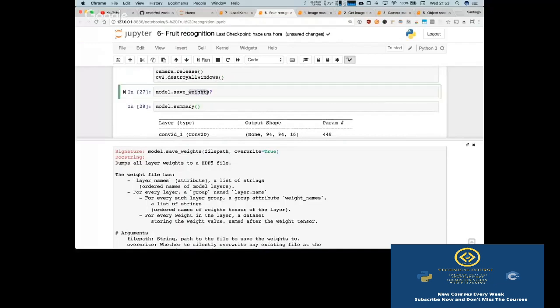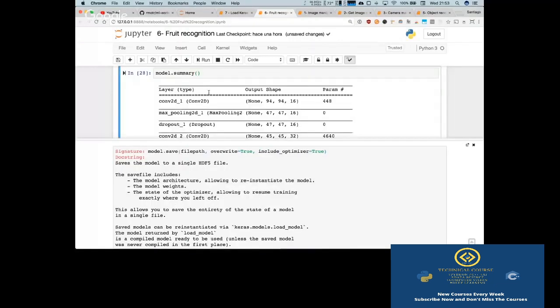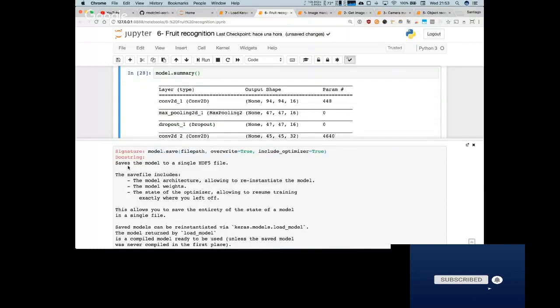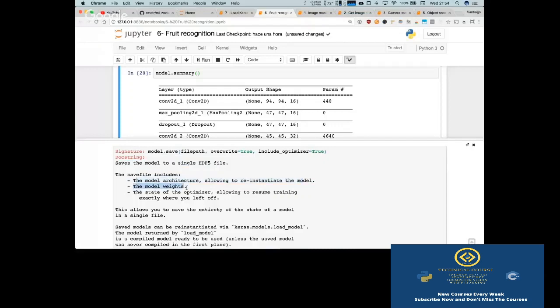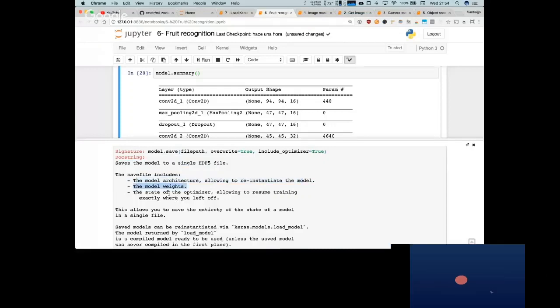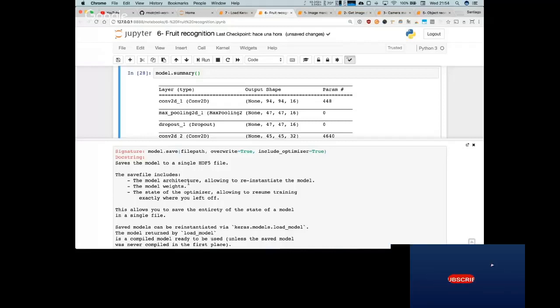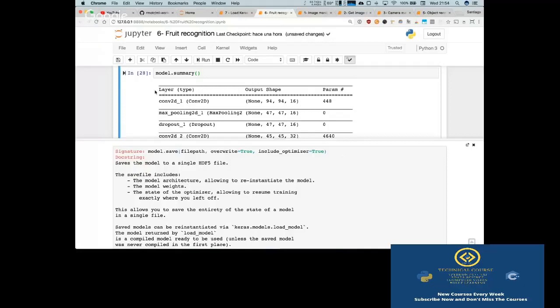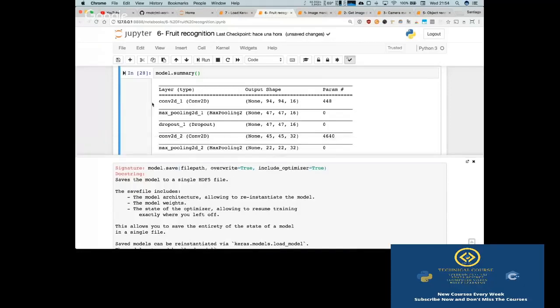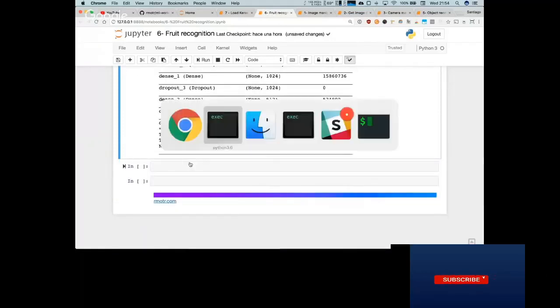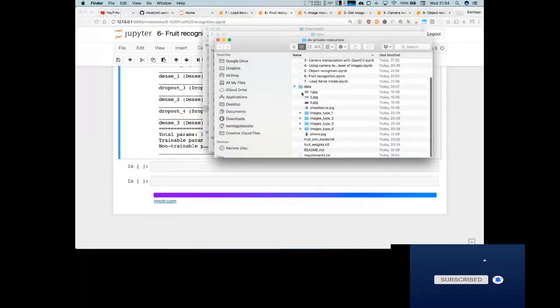Or you can actually save the whole thing. In this case, we can save the whole thing. So model.save is going to save the model with the model architecture, all the layers, and all the model weights, plus the state of the optimizer, if you want to keep training it later. So this is pretty fun. You can train, save, and make the training process in different stages, or steps.